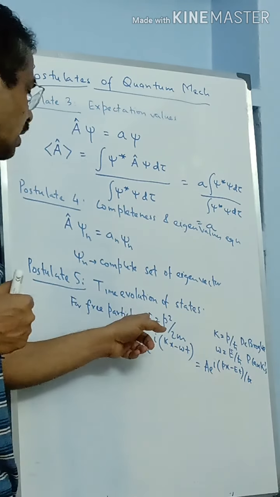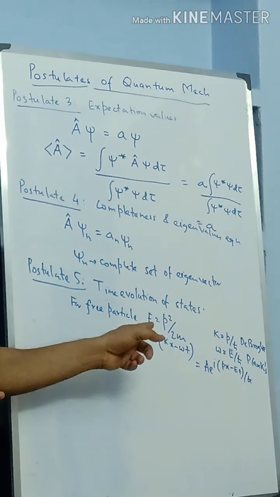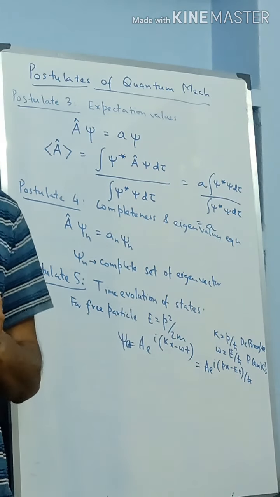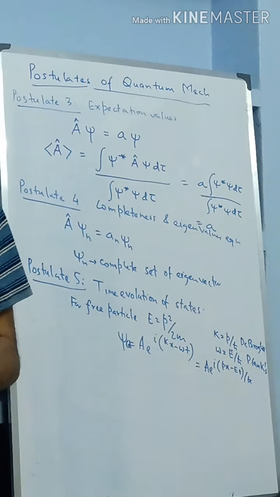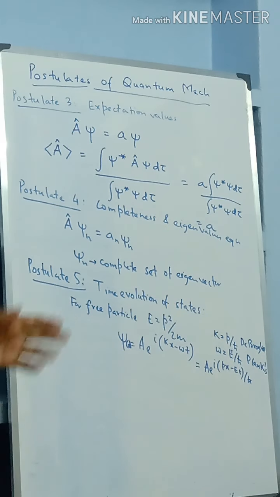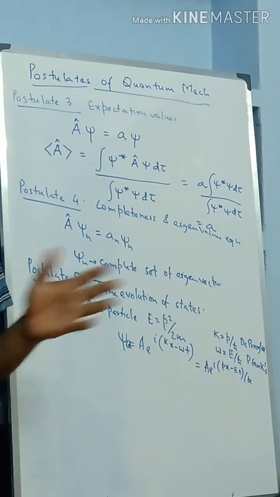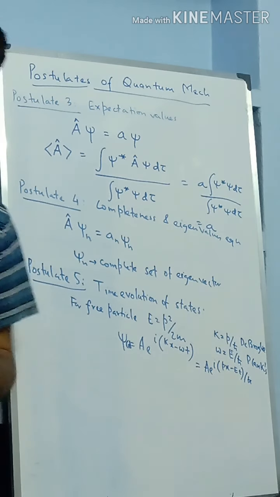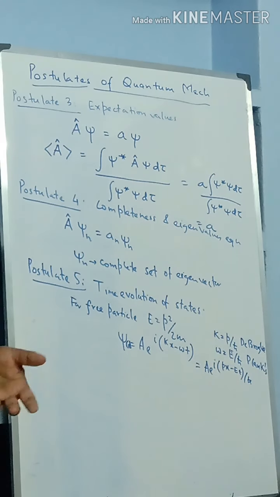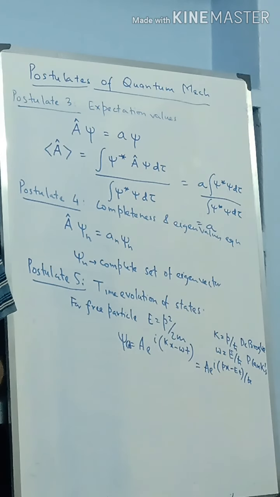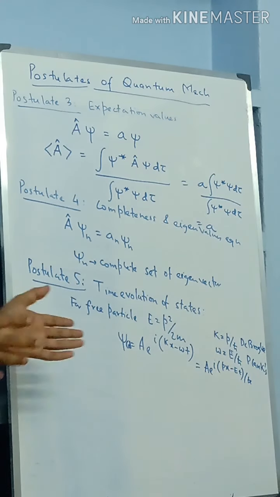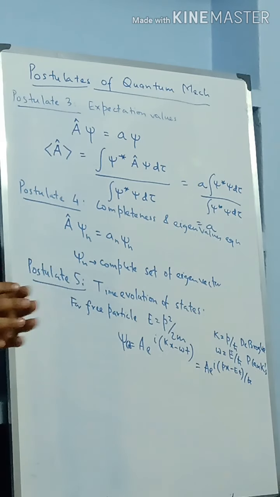So this is something where you have an omega-k square relation. It is a quadratic dispersion relation: omega varies as k square. That is the difference between a matter wave equation and a normal wave equation. Mathematically, we would try to build a mathematical framework which leads to a wave equation for the matter waves. That is the basic goal of this postulate 5, which represents the time evolution of the state. So let us see how to do that.